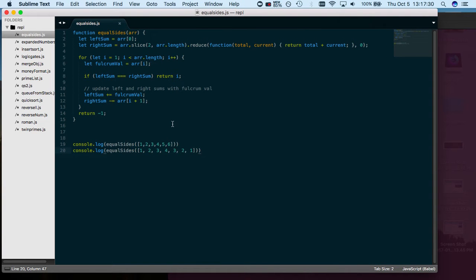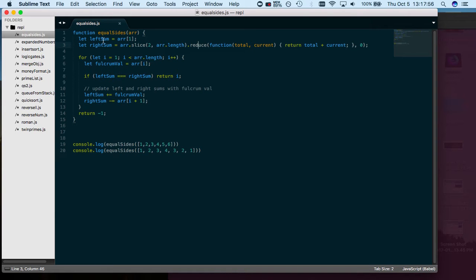So to implement that in code, you take your left sum and initialize it to just the first element, actually this could be just 1, 2, and then your right sum is going to be your third element all the way to the end, and this is just a reduce function that sums it up.